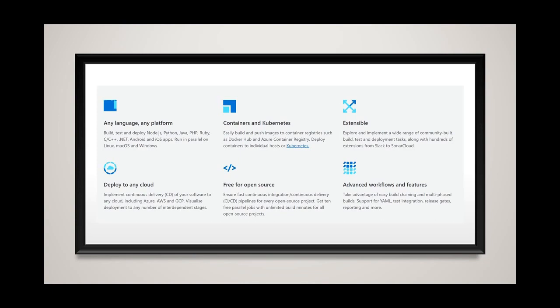That's fantastic. So you don't need to go and buy a build agent to run your builds. You just get free parallel jobs with unlimited build limits. That's a really good feature. There's one thing I really love about this: it's free for open source. And then finally, you have advanced workflow and features.